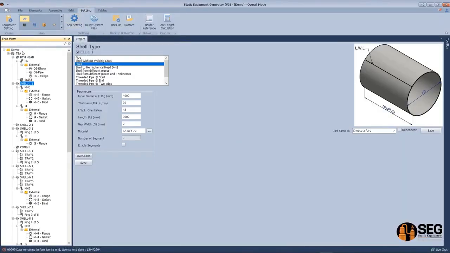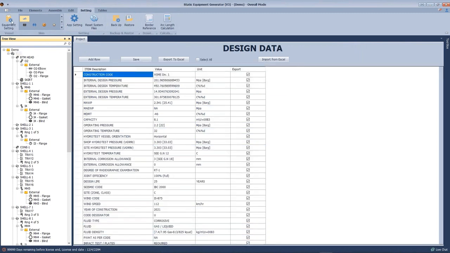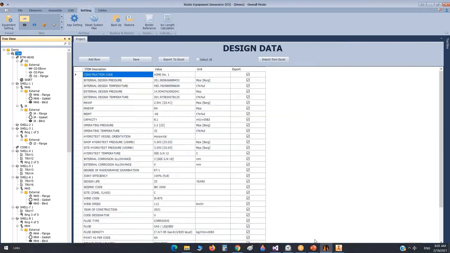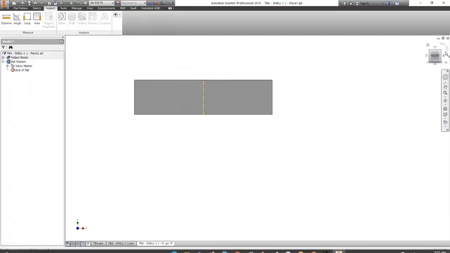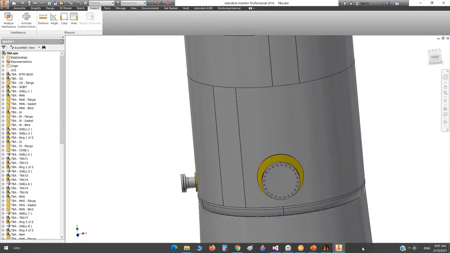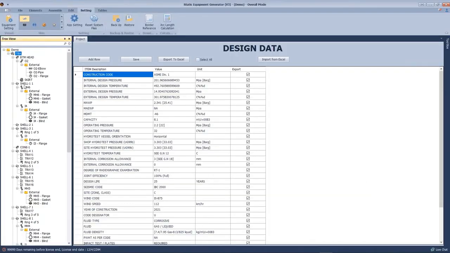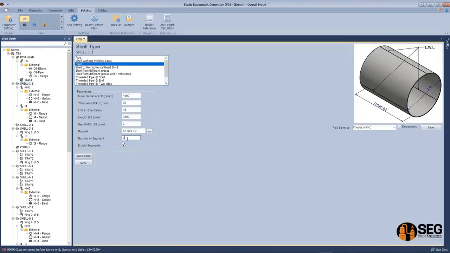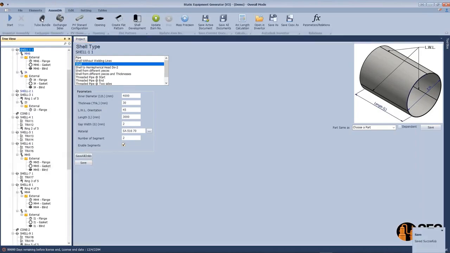This is the same defined dimension here for the delivered blade dimension. If we open the setting and select the vessel, and from here the equipment setting, that's the length of delivered blade dimension. Okay, now let's come back here and make this shell course from two equal pieces. And if you would like to make it from different lengths, there is an option on the shell to make that. You will find the different types of shell. You can select between them. But here we will make it from two equal segments. So we will click Save and click Assembly.